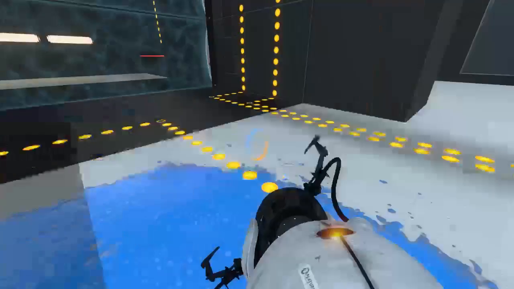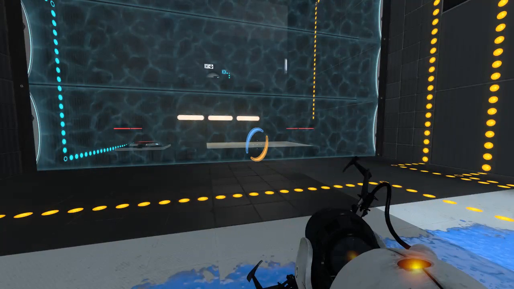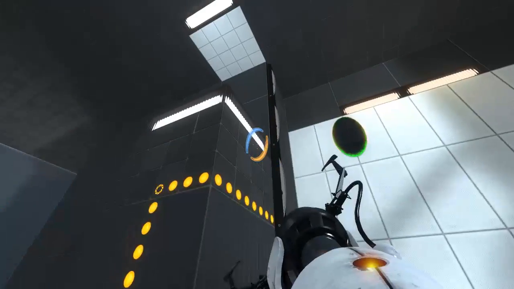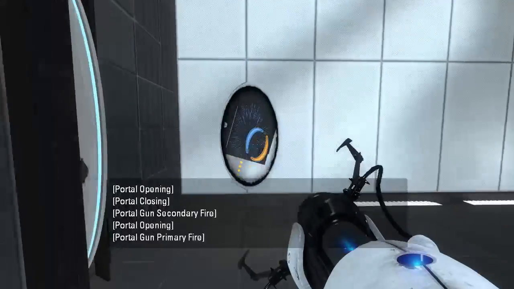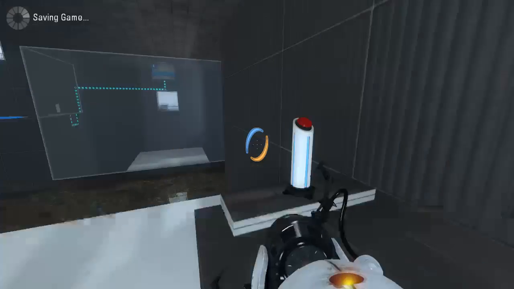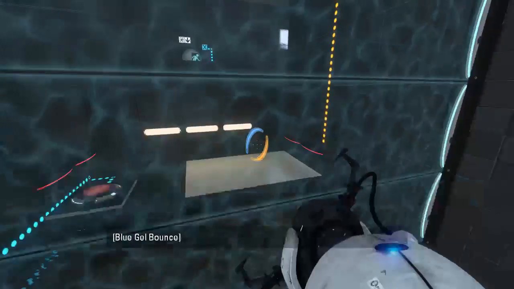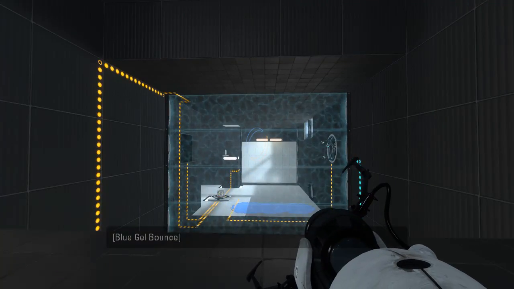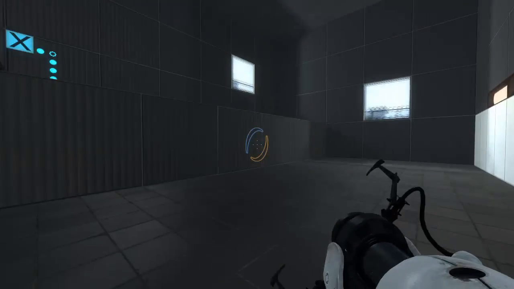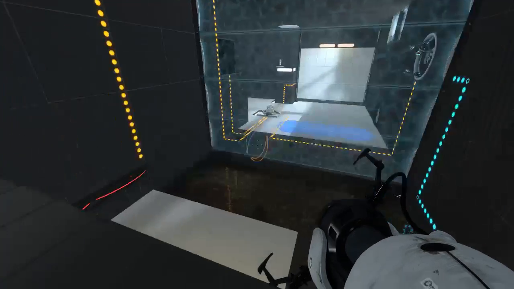So once we do that... Huh. This is very strange, if I do say so myself. But let's just go with it. Let's put a portal there. And we'll do this. Hey, that worked out really well. Oh, we need gel in here. Oh no. How is that gonna work? Oh dear.